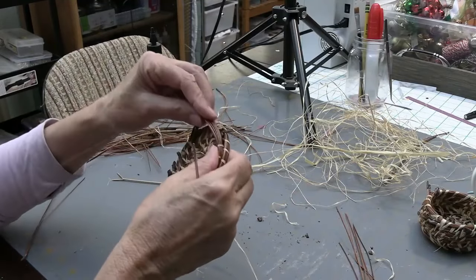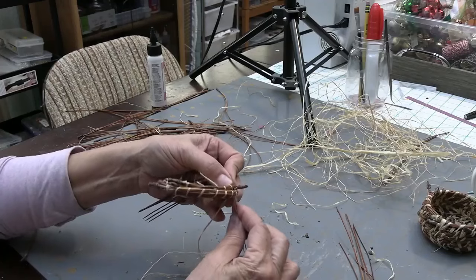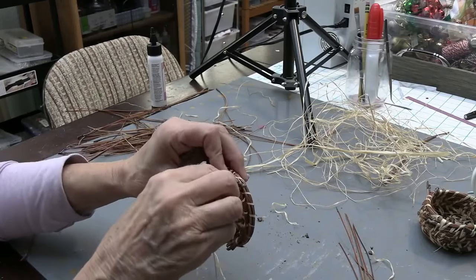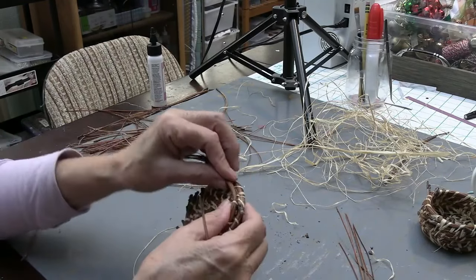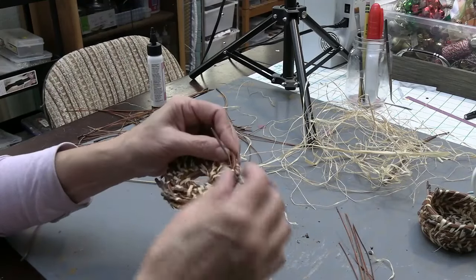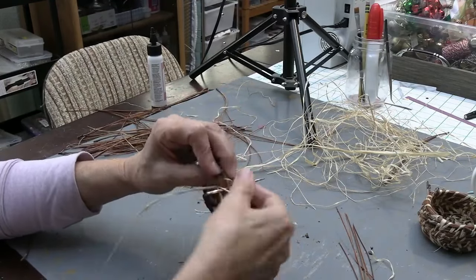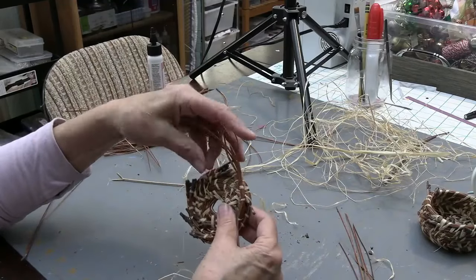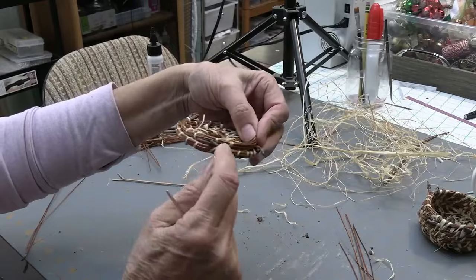I'm hoping and praying that what I'm doing is going to sit inside the basket. That's why I like to make the basket lid a little bit bigger so that I can do this trim on the inside. Okay, look at that, that's pretty cool. Look how that's looking. See how that's up like that?